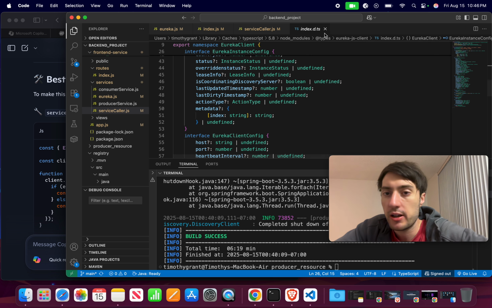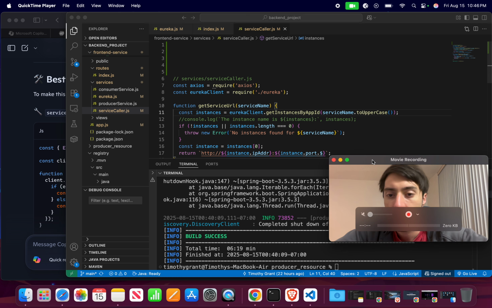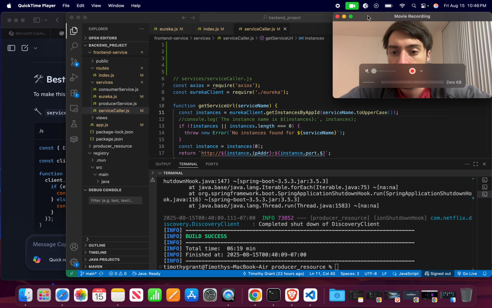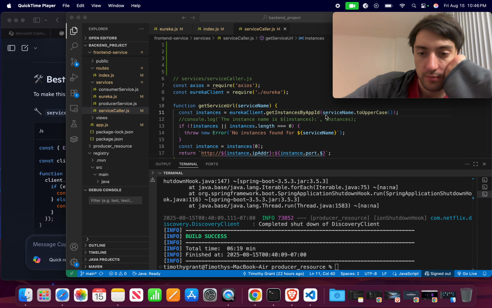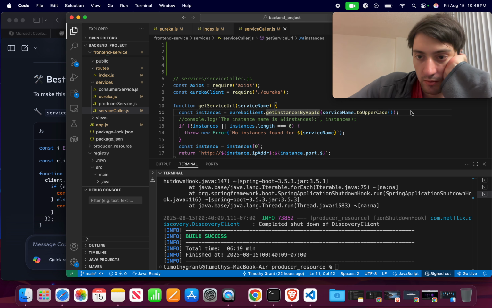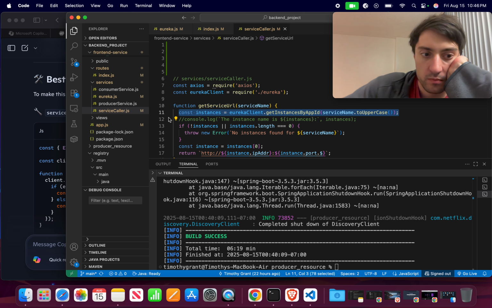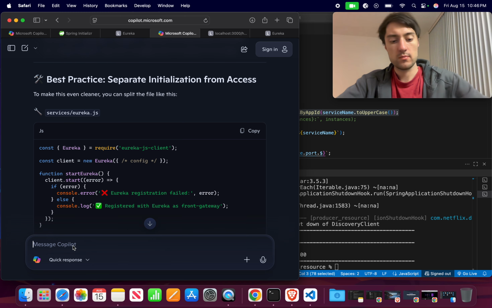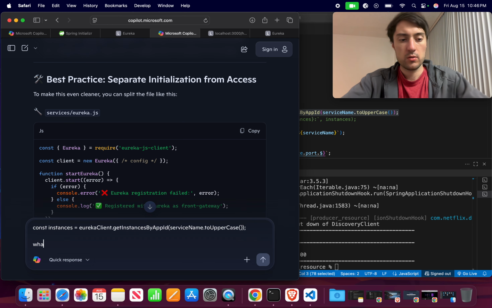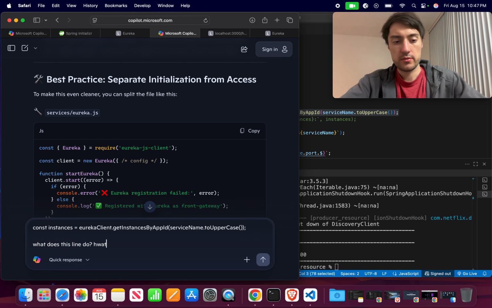I can't even pretend to understand what's going on with that. What does this line do? What does it return?